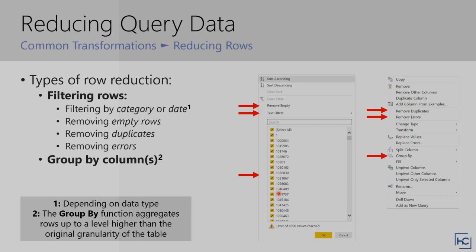And then the final one really is the group by. It allows you to summarize data up. This is another good example where you're technically not filtering the data, but you are reducing the granularity. I'll give one example for this. Consider product information. If the lowest level that you are reporting on or displaying is product subcategory, you might not necessarily need the data broken out in your fact table down at the product name level. So you can group by and summarize the data up.